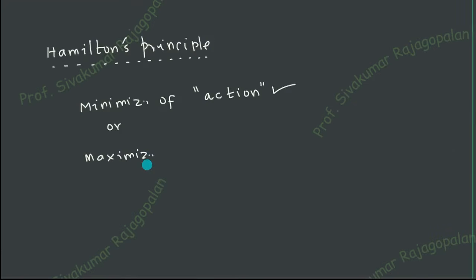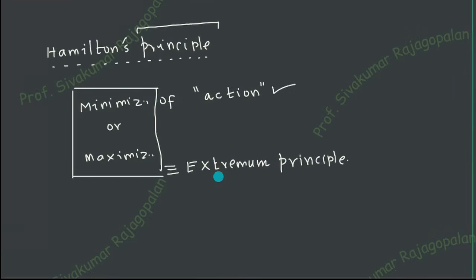Maximization. Either this or that will go on. It can be minimum, it can be maximum, depending on case by case. In one case, it may be minimum. In another case, it may be maximum. Extremization means either minimization or maximization depending on a particular system. Case by case. We can't say that everything will go to minimum, or everything will go to maximum. No. It's all about nature. Everywhere it works. And therefore, the principle is known as the extremization principle.